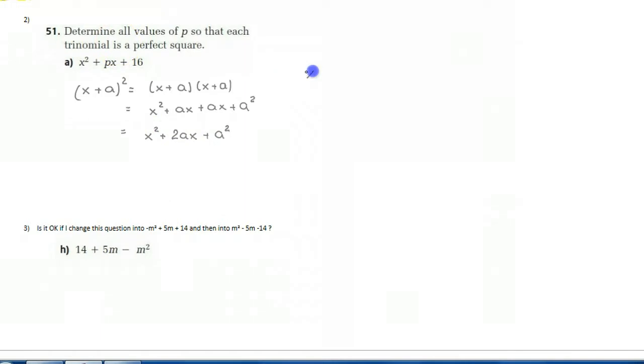So with this question, if we have x squared plus px plus 16, we want to find the value of p. So let's just change colors here quickly. I seem to have trouble changing colors today with my OneNote. Let's try this again. And there we go. We're looking specifically at this 2a. This 2a is represented by the p, and the a squared is the 16. So we can do a little rough work here.